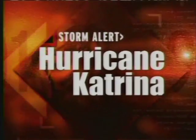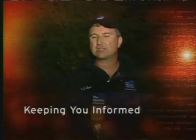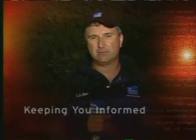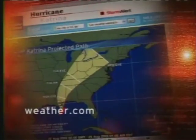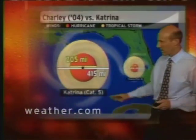Hurricane Katrina bears down on the Mississippi Delta. We've got meteorologists live from the scene. There are some vicious squalls rotating around the outer bands here, and they've even prompted some tornado warnings. Weather experts and hurricane hunters telling you what's happening, why it's happening, and what's next. It's going to be rough wherever this system comes in. Find the latest travel delays, updated maps, and projected paths on weather.com. In-depth 24/7 coverage and analysis.